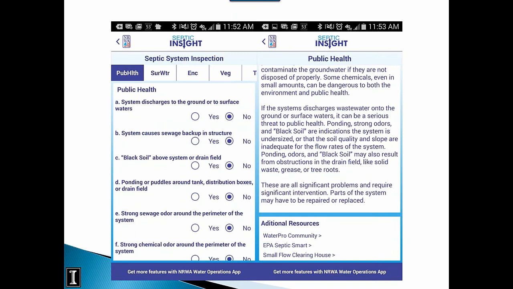So here's some more stuff here. You can do this quiz to find out what issues you might have. There are links here, although the link to the EPA Septic Smart, I'm sure it probably redirects, but they've changed their site. It gives you an idea, if you do your own inspection, what you might be concerned with. So yeah, it's up to you. You can look it up on the App Store or Google Play.